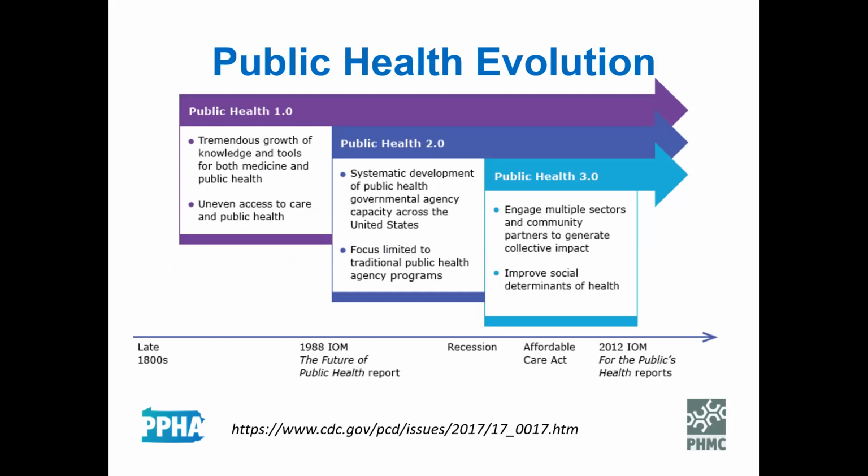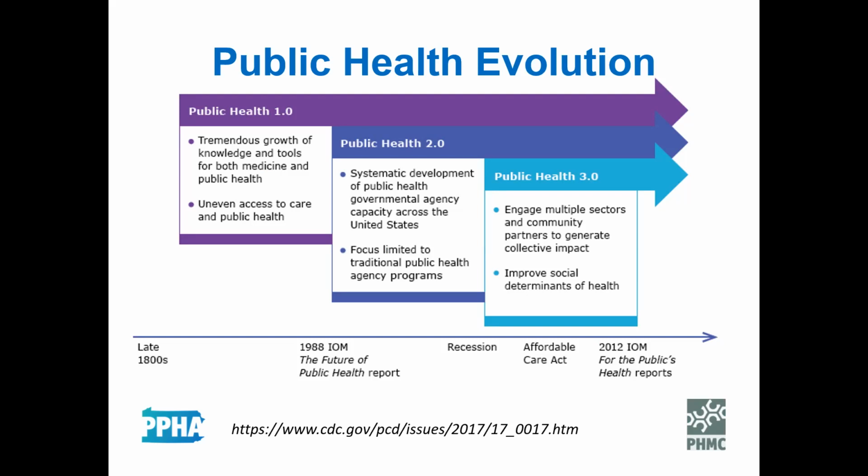In the context of the history of public health, Public Health 3.0 is now and the future of public health. Public Health 1.0 refers to the late 19th century through much of the 20th century, when public health expanded its understanding of diseases, developed vaccines and antibiotics, and increased epidemiology and laboratory science. During that time, community public health efforts addressed the environment in which people lived: improved sewer systems, safer water, safer housing, better education, increased literacy, and improved access to health care.